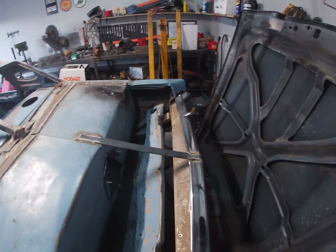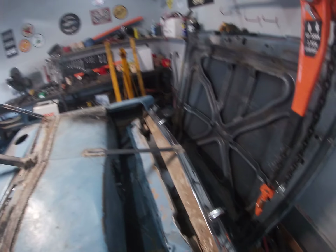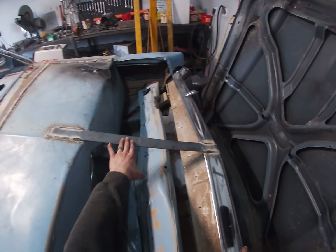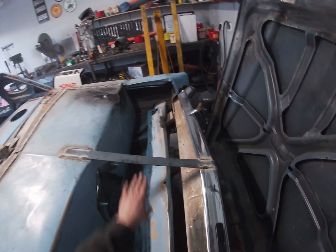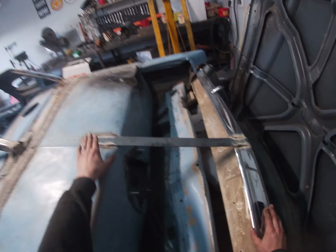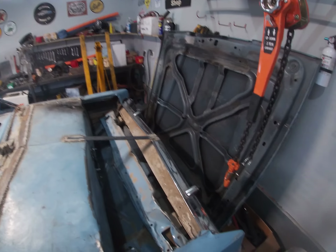Once we got the bumper height where we wanted it, we were allowed two pieces of strap to go from the trunk lid down to the bumper. We only needed one in this case because rather than putting these here for additional strength, we actually just put this here so that this would stay at the proper height that we want. So we just ran one, still got plenty of visibility into the hole for inspection.